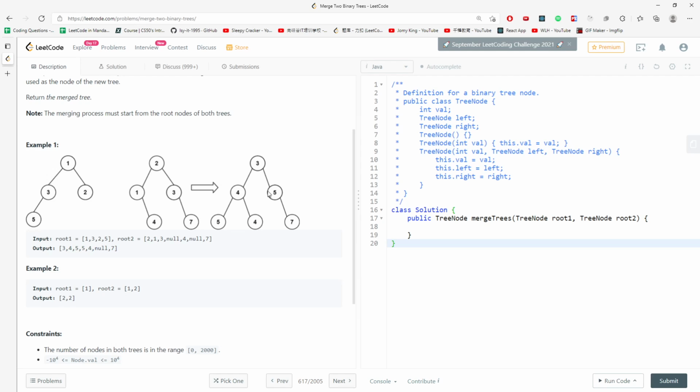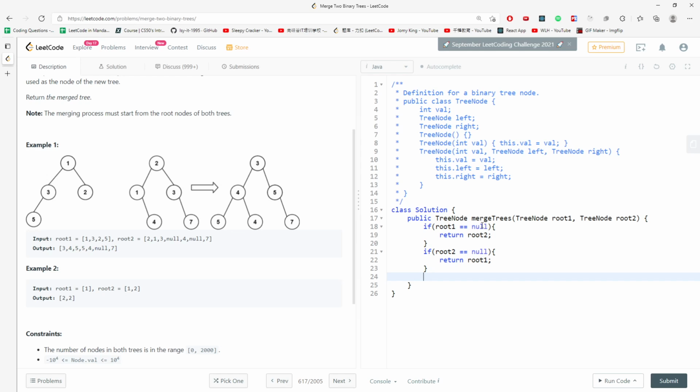And this is how it is, right? So for this question, I'm going to use a depth first search. Depth first search is starting from the top, and then you just traverse to the bottom, right? So how I will do it is I will say if root 1 is equal to null, let's check about root 2, right? And if root 2 is equal to null, I will say, okay, let's check about root 1. This is the base case.